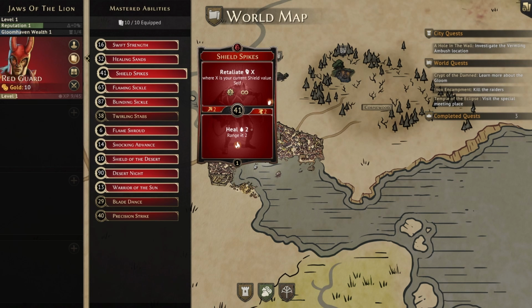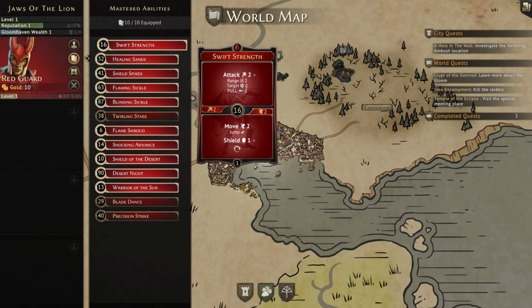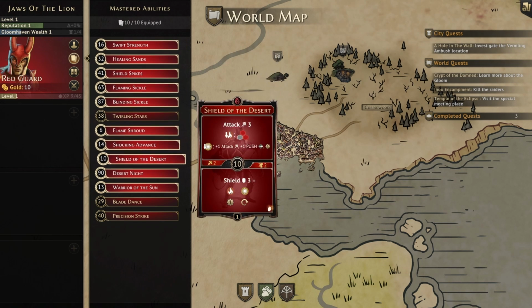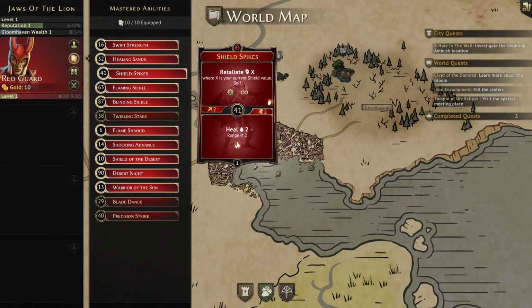You play a little bit of shield here and there, and then when you have your good opportunity, you use something like Swift Strength to jump into the middle of the enemies. Maybe you immobilize them all with some of the future cards that we've got coming up here, like Warrior of the Sun, and then you go all in on your shield on the next turn. Something like the bottom here, Shield of the Desert. Give yourself a crazy amount of shield to then do a bunch of damage to the enemy, and hopefully soak all of that damage too at the same time, which is a very powerful swing and dynamic in the game. If you could basically stop all of the enemies from doing any damage and you do 3 or 4 damage back to them, that's a very good trade right there.